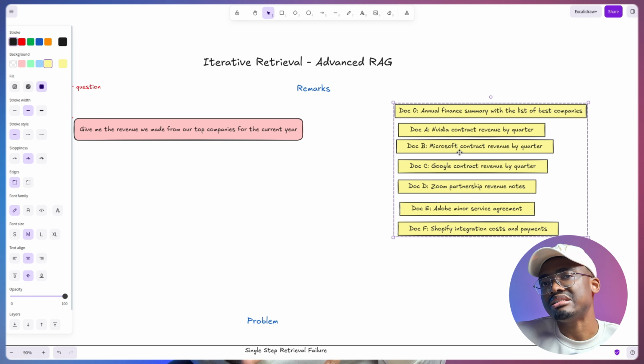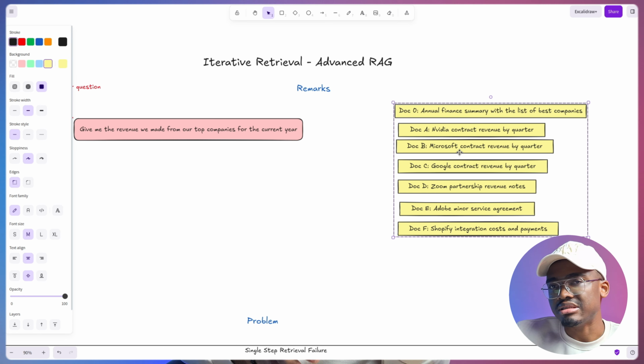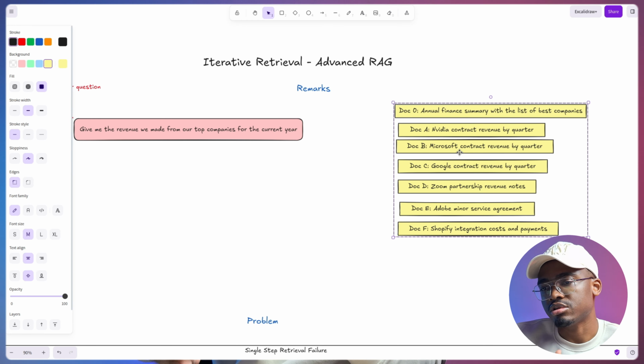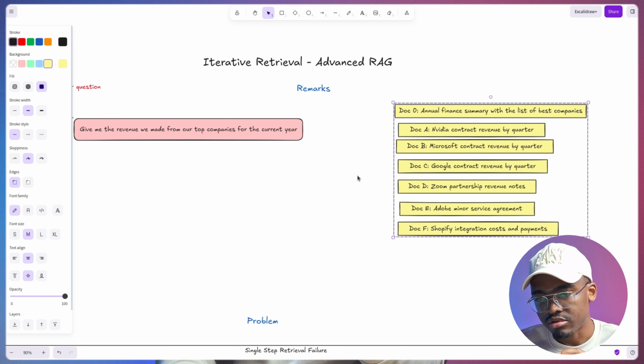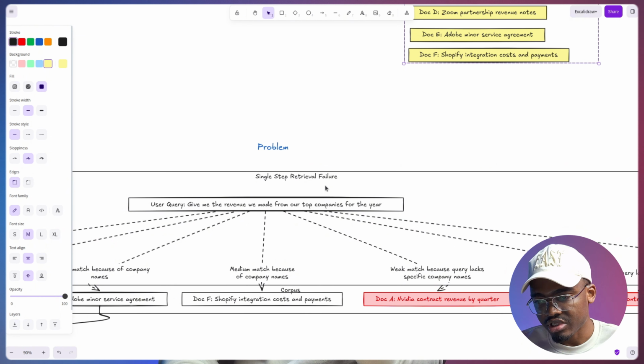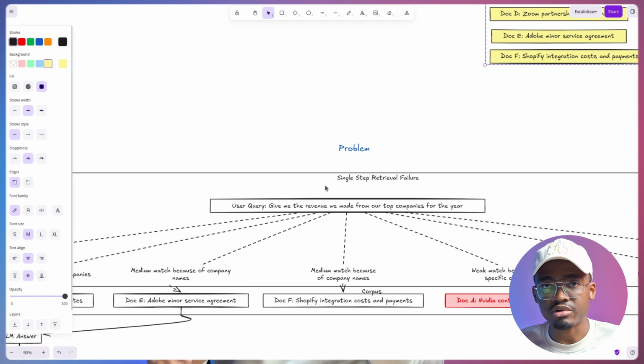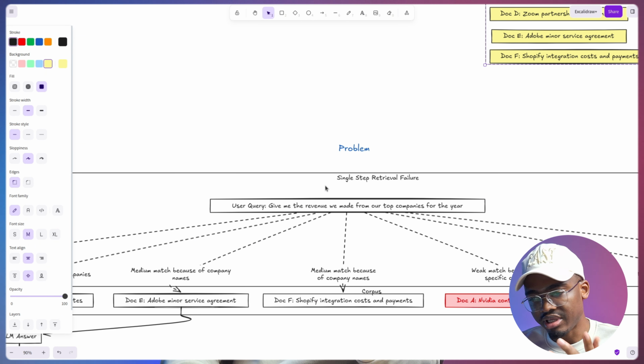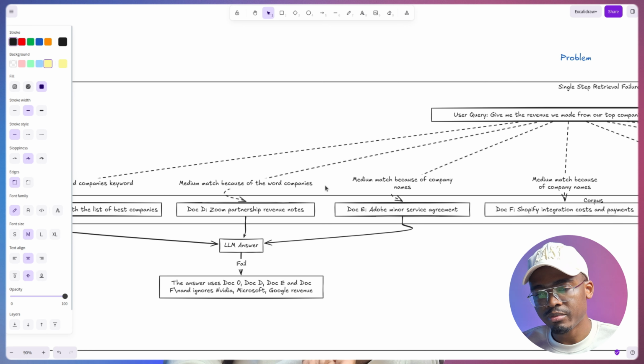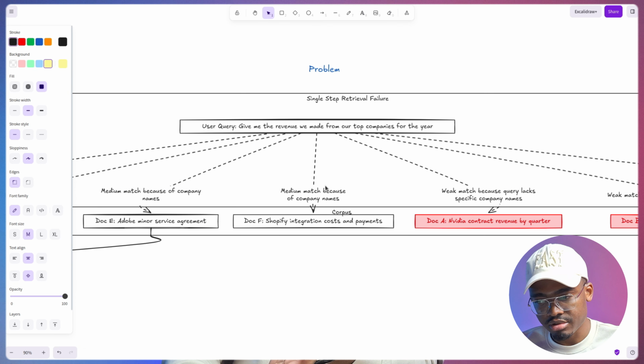It's part of the agentic RAG thing, but it's a concept on its own. So I wanted to show it separately. So here, for example, let's go down. I'll show you what a simple single-step retrieval will look like. We give the question. We try to match it to a lot of documents here.